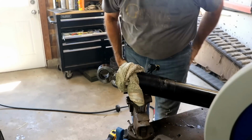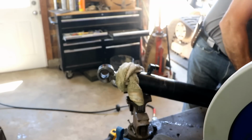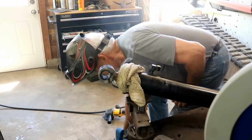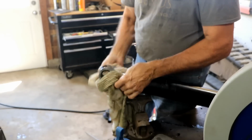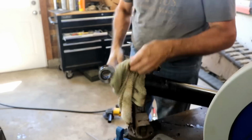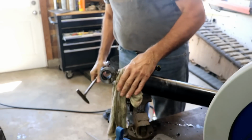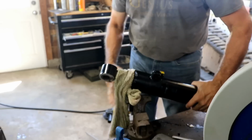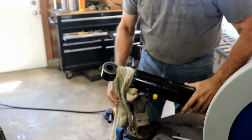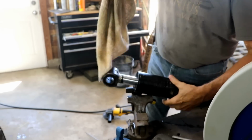I'm going to try welding just a little bit more. I don't know if I need it or not, but I'm going to give it a shot. I figure now's the time. That looks a lot better. Just that little bit right there made it a lot better, I think. I think I'm going to go to the other side and see if that other side needs it too. Yep.